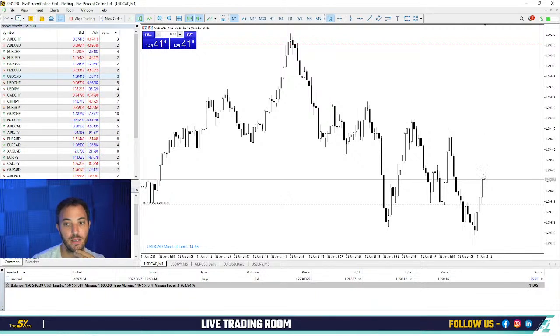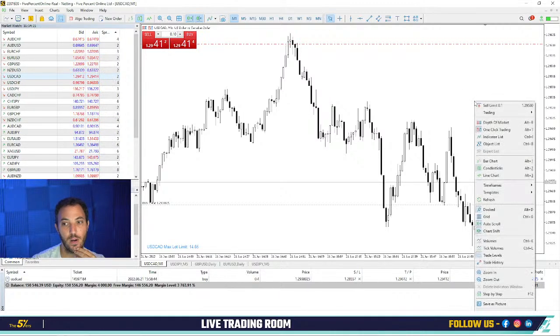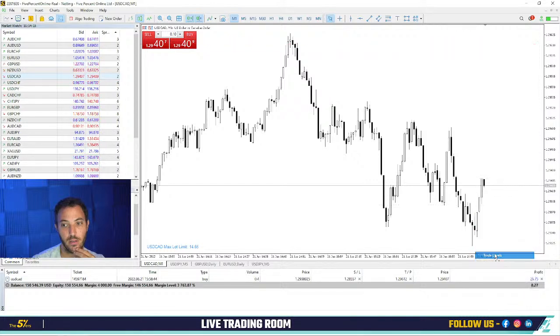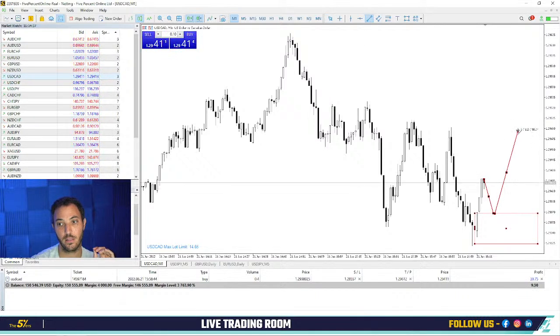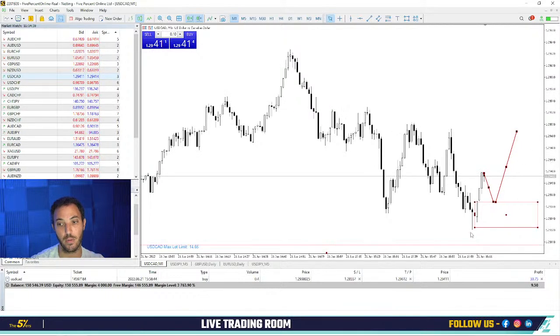Now I want to see continuation. I want to see price continuing to the upside. If I wasn't in the trade, this is an important exercise. If this has created or established a new key area, regardless of my entry point, I need to be prepared for a pullback, a retest of that area before continuing higher. So my stops need to be below that area.